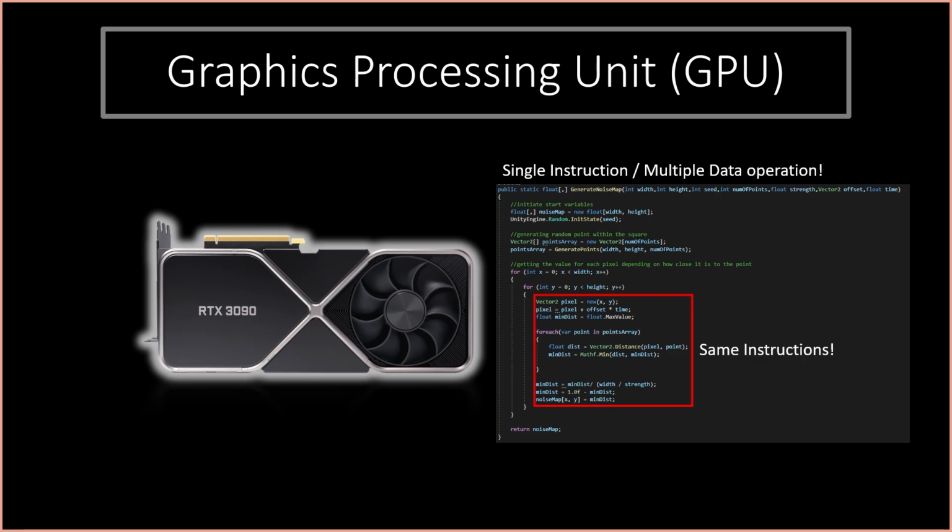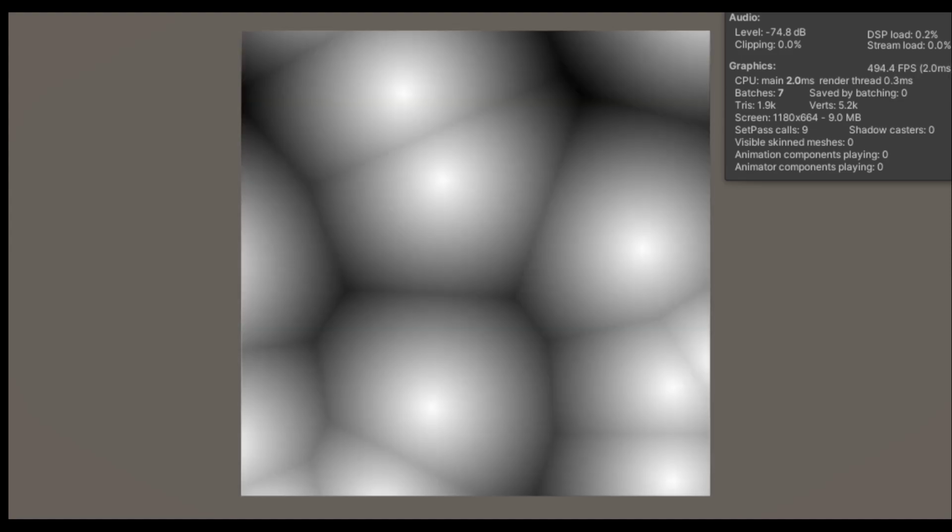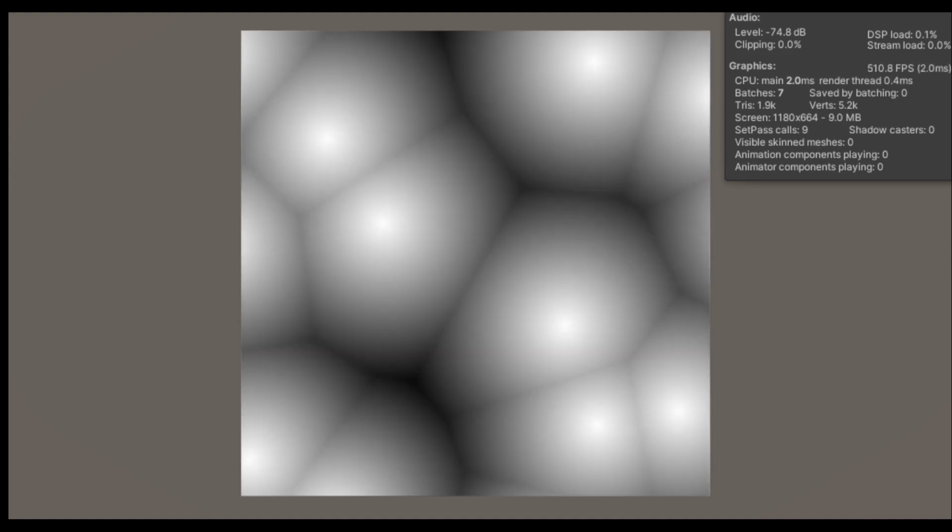To tap into the GPU's potential, we can explore GPU-friendly APIs and features. In Unity, we can use compute shaders to help offload computations to the GPU. So here in Unity, I have roughly integrated the noise generator into the compute shader. I can change and update the parameters in real time with decent performance. I can even increase the amount of points and even add additional layers of noise on top without hurting the performance that much.